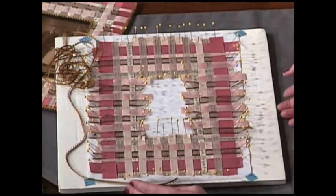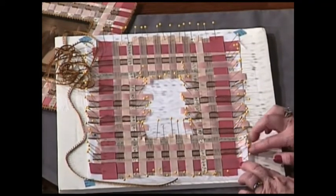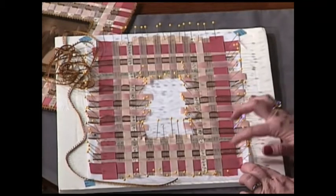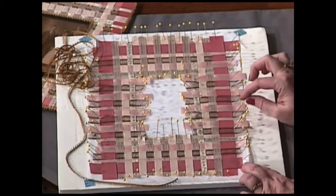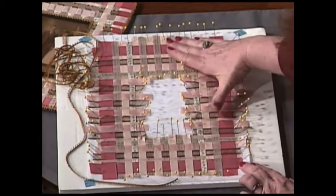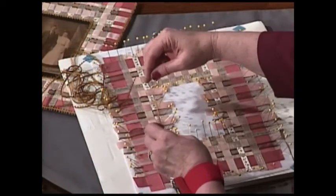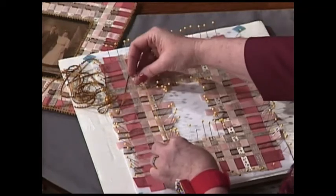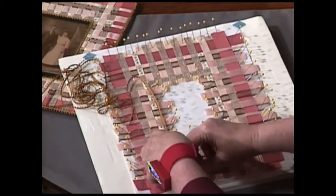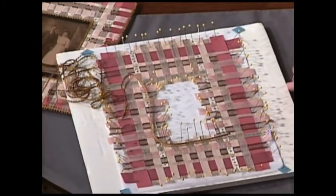Okay. The ribbon weaving is done on a craft fusible paper. In other words, you purchase this, it almost looks like a little skinny piece of styrofoam, to tell you the truth. Now you put your ribbons down, weave them, stick the pins in them, and then iron it. You put your iron on top of that, then you can take the whole thing off, and after you put it onto your frame, then carefully glue your ribbons around there, the braid around there. Carefully glue your braid all the way around there, and then you will have this wonderful picture that you can use.